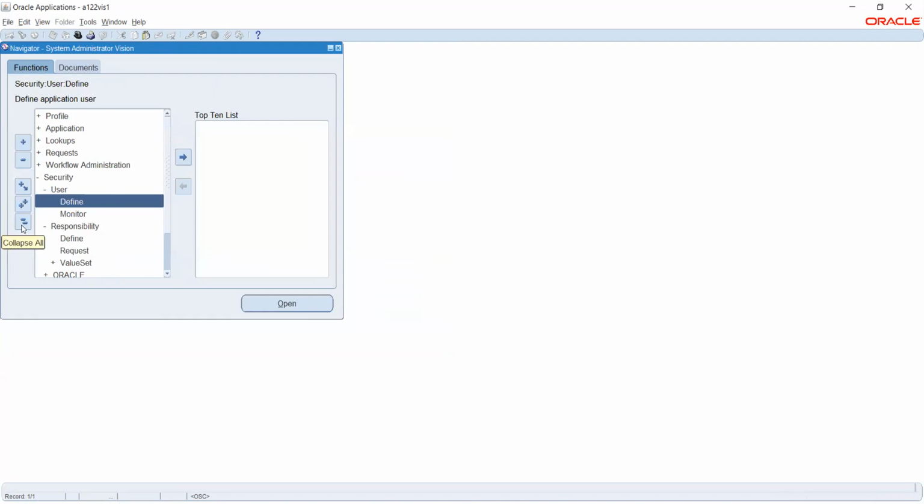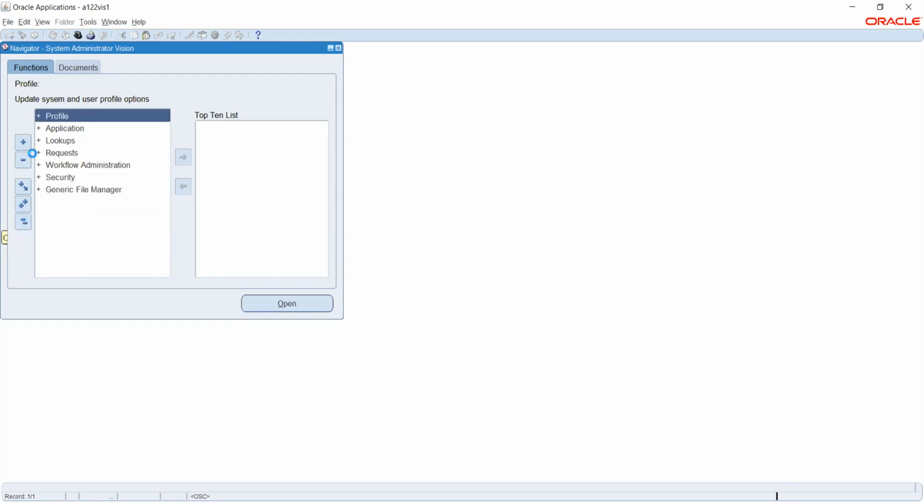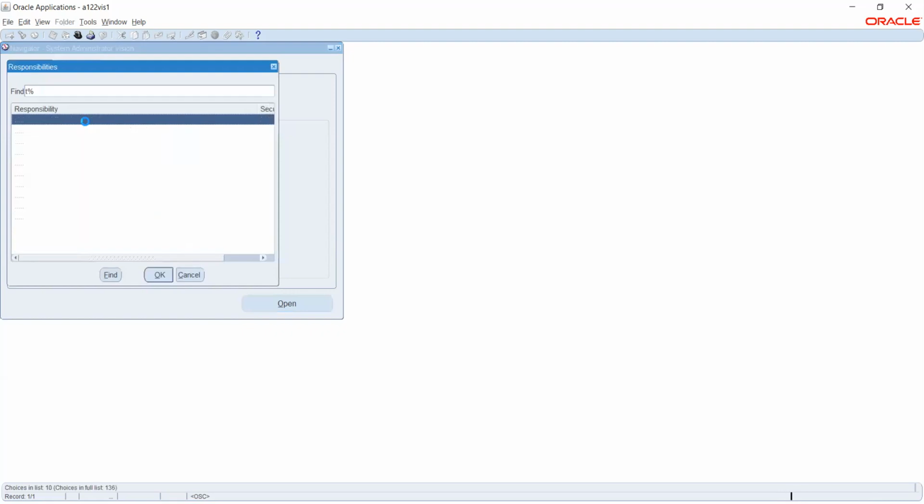Okay, so now we are done with attaching the responsibility to the user. Now we will be able to see this particular responsibility. So I'll say Tata General Ledger Super User.